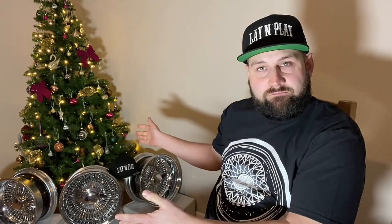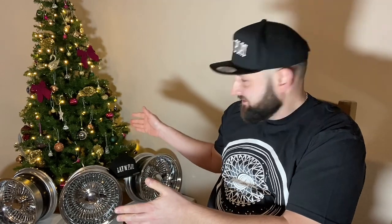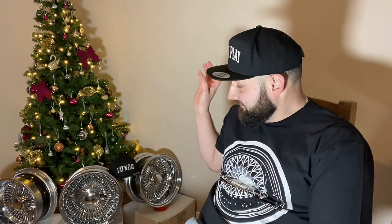Chinese made wire wheels. So Santa's come, he's delivered. Brand new 13x7 inch reverse lace chrome wire wheels, but they're China's. Now, some of you guys in the USA think that China's cheap, the quality's not very good, and you're probably right to be fair, but in the UK, to get anything close to these of a better quality is, well, let's say it's difficult.